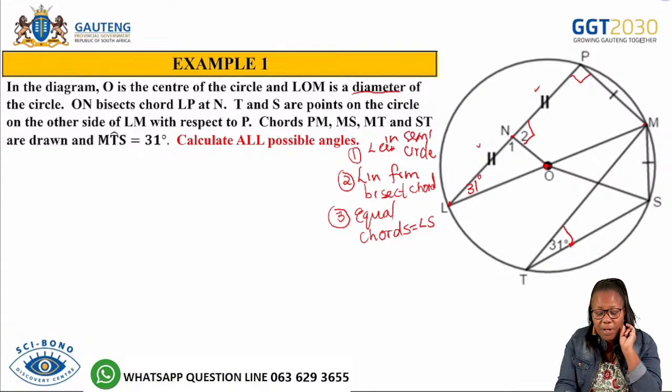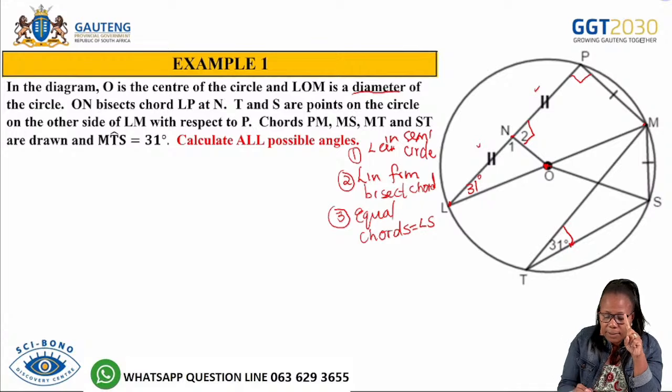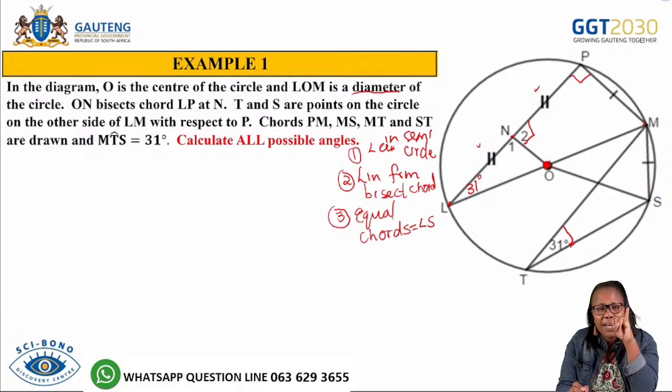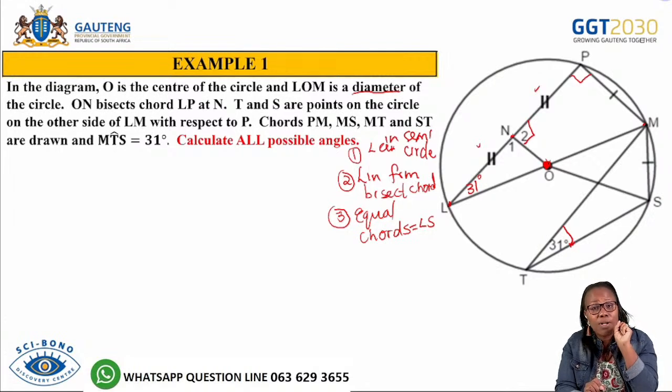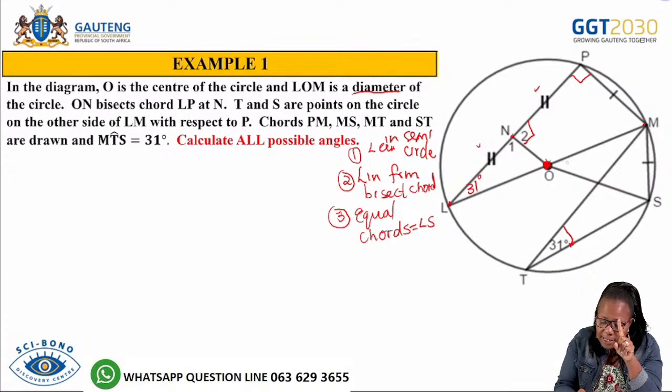Right, so I'm having a center. Now I'm starting to test all my theorems. I have a center. Okay, the first theorem of the center angles says the line drawn from the center to the chord. Do I have that theorem? Yes, I've already indicated that: line from center bisecting. I'm testing my theorems now. Second theorem on center theorems says angle at the center is twice angle at the circumference. Is that applicable here? Yes, I'm having a center angle here, which is this one.